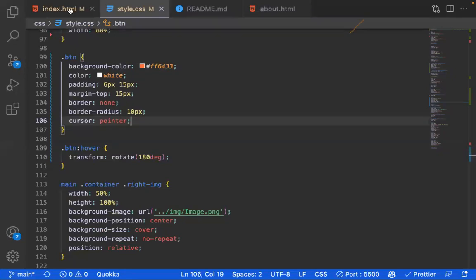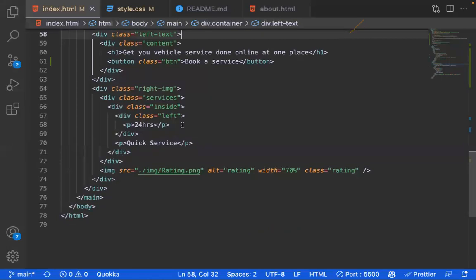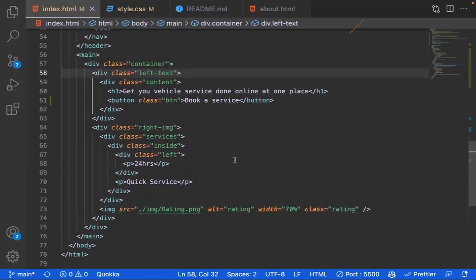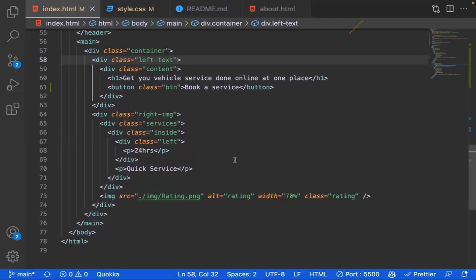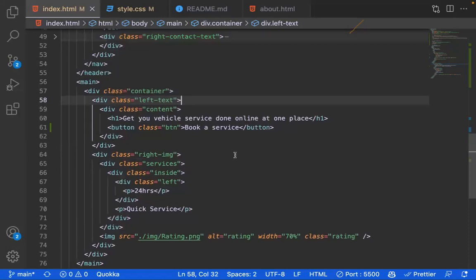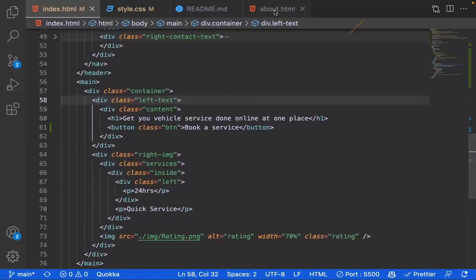.btn, I'm coming, let me check. You need to use the border for the hover. So I'll come again. I said you need to reduce the border for the hover. Femi please. Okay, Ayo.